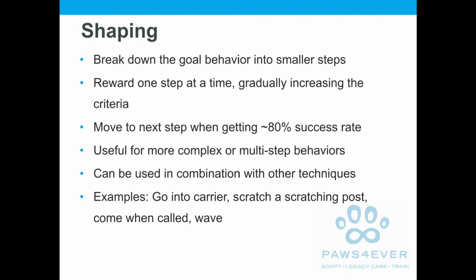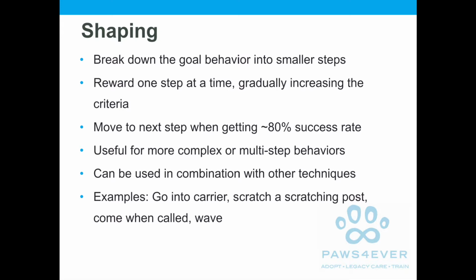You want about an 80% success rate at one step before moving on to the next. If you wait much longer than that, the cat may get stuck on the step they're on, believing that to be the rewardable behavior and growing frustrated when the rewards stop coming as they do it. But if you move too quickly, they may not be ready and get confused. Don't worry, it's not an exact science. You can always try moving a step forward and just going back if it proves too hard.